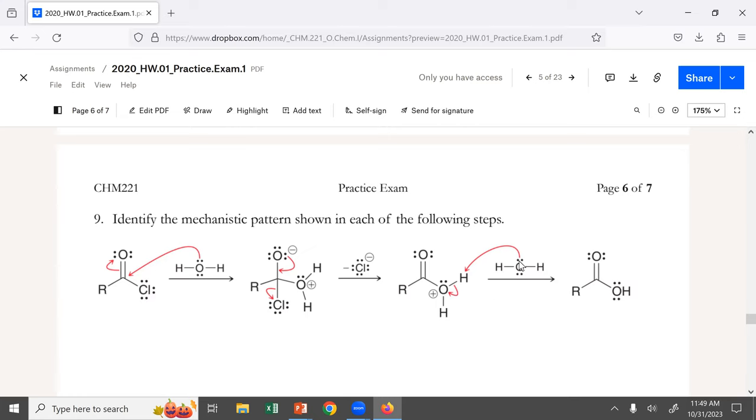And then here we have a lone pair attacking a hydrogen instead of attacking a carbon. If it was a lone pair attacking a carbon, it's a nucleophile attack. If it's a lone pair attacking a hydrogen, it's usually going to be a proton transfer. So again, it takes a little practice. Get yourself really familiar with those four options, get their names down at least, and use process of elimination. Okay, I know there's no hydrogen moving, therefore it's not proton transfer. It's definitely not rearrangement because we're not moving any hydrogens from one place to another. The more you can use process of elimination, the more helpful it's going to be.